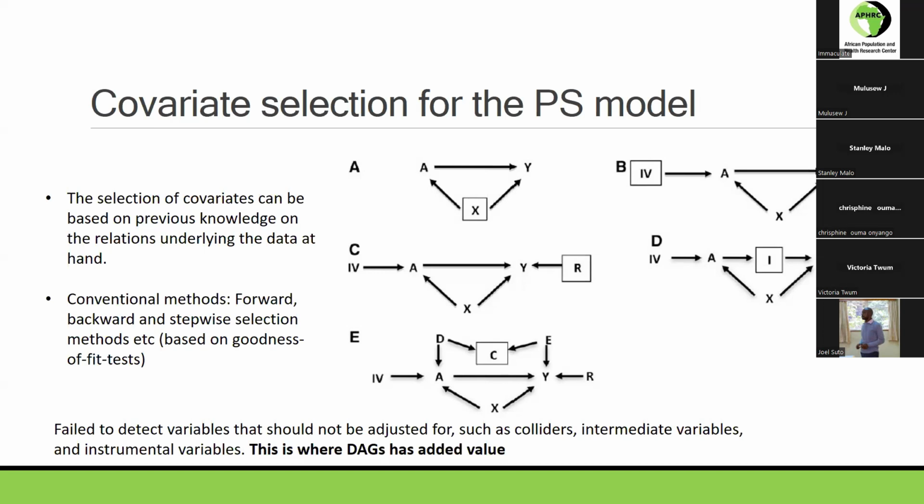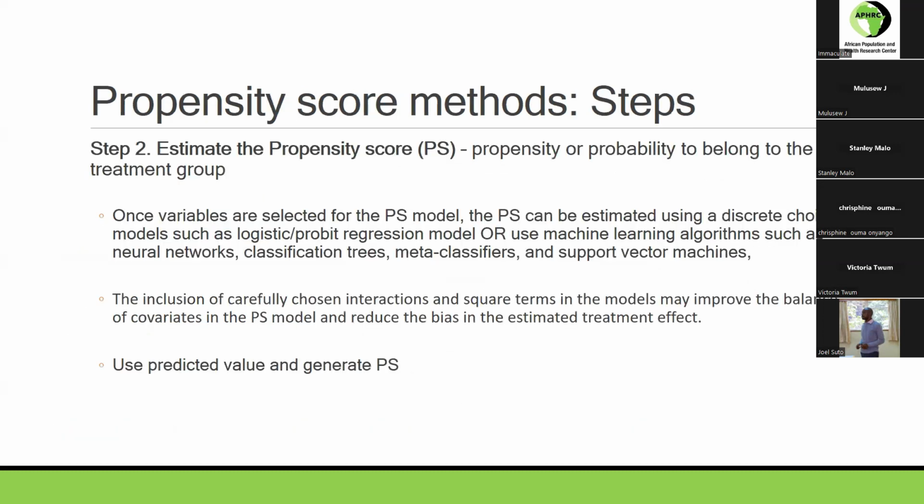Therefore, when you estimate propensity score matching, don't put those variables like instruments, colliders, and mediators into your model. The only variables you should really consider in estimating the propensity score are confounders and risk factors. It should also be something that happened prior to the treatment.